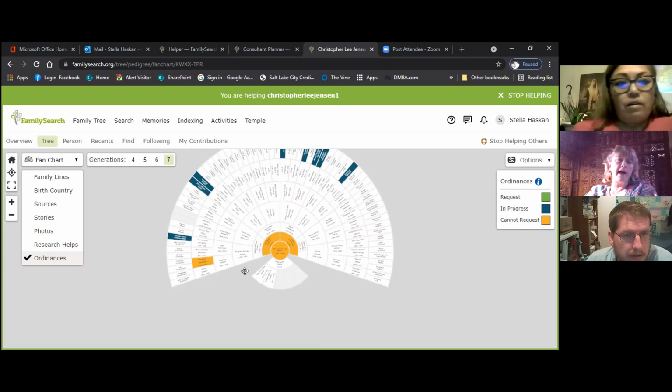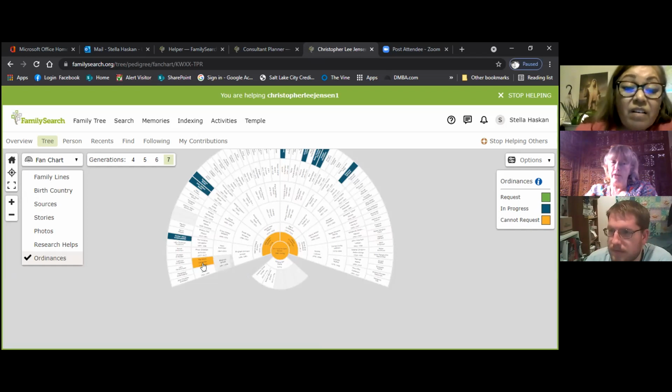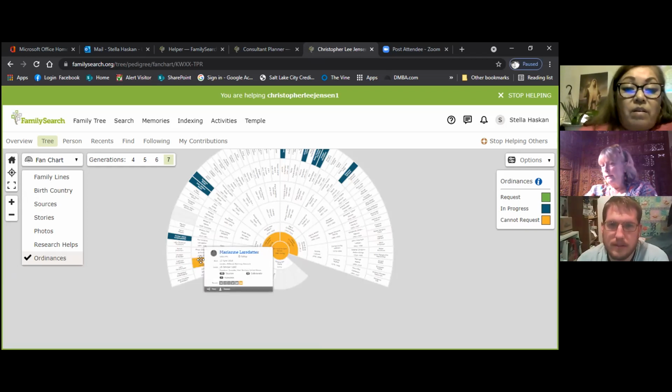So on that fan chart, I'm seeing the ones in the center are because they're either alive or whatever, but he has one, two, three, four generations, that one that you're pointing at. There's got to be another reason you can't request it. Maybe there's not enough information. Maybe you're missing a date.